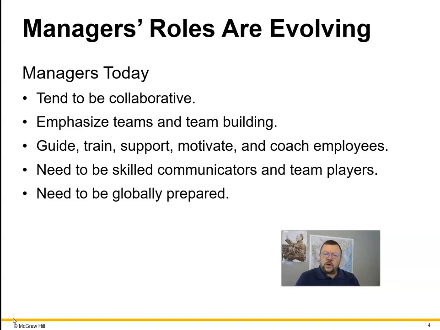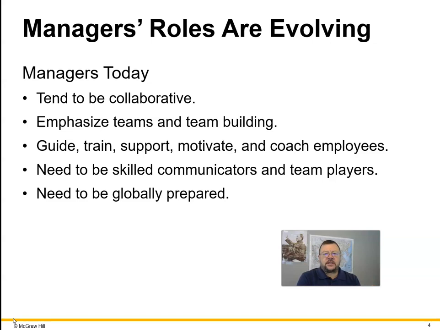So, what do you think? Planning, organizing, leading, controlling, is it still relevant or not? This would be a good essay question for our midterm exam. But anyway, the consensus is that with this new environment, managers need to be more collaborative and less controlling.